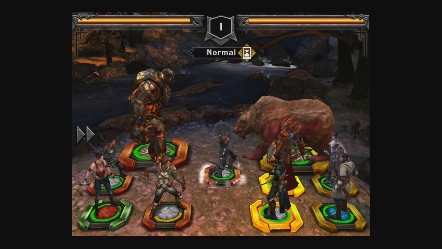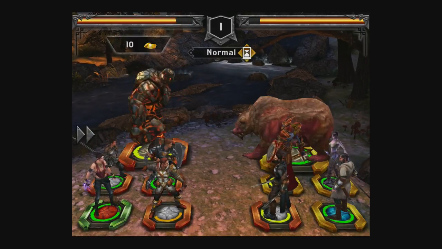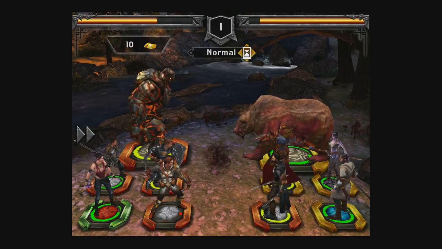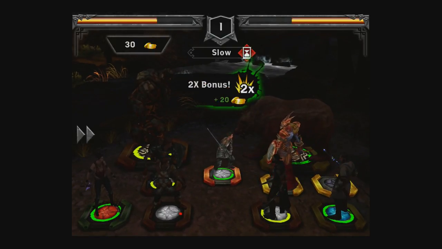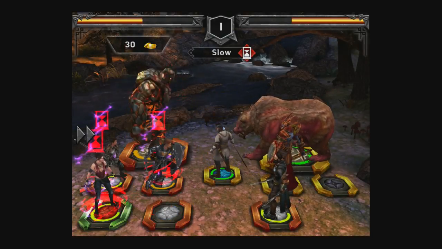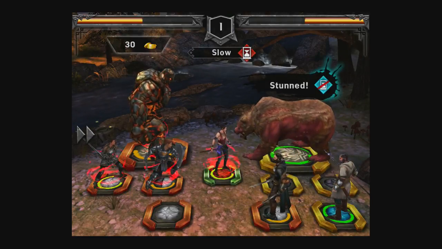Boom, yeah, barely any damage from Sebastian, barely any damage from Alistair. Here comes the big boy bear, the Dark Revenant. Oh, God, that Dark Revenant does so much damage. Ooh, I did a double damage. That's really going to help out. Wow, that guy attacks all four of my troops there.